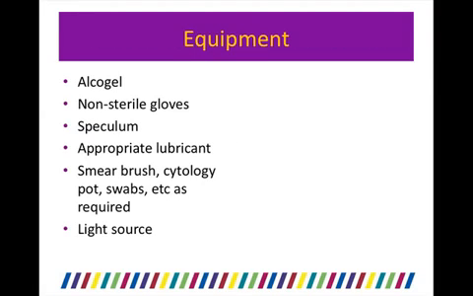The equipment that you will need in this OSCE station includes alcohol, non-sterile gloves, an appropriately sized speculum, usually plastic but maybe metal, appropriate lubricant for the model, a smear brush and a cytology pot or swabs as required by the question that you've been asked, and a light source.